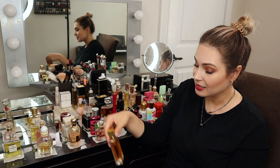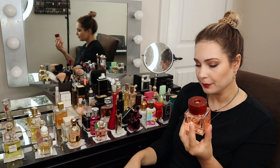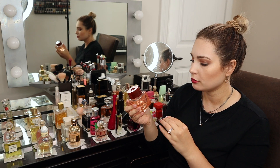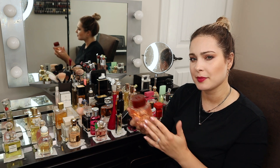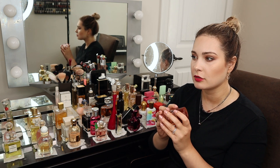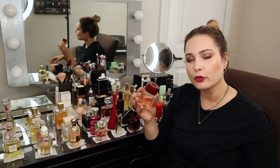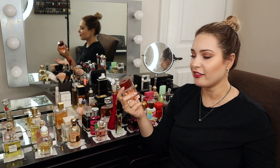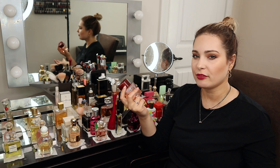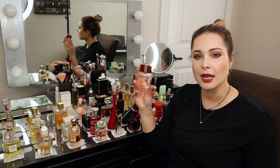Next is this little guy — I have a 15ml of But I Givenchy. This one has been in my possession for a little while, probably a bit more than a year. This was not a well-thought-out purchase — I was on vacation, came up to a fragrance counter, smelled a few things, liked it, and picked this one to bring back with me.